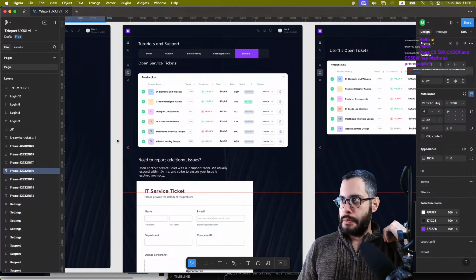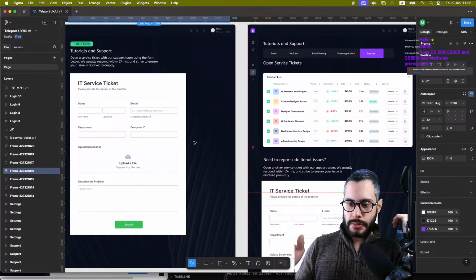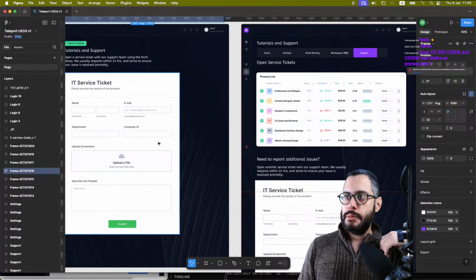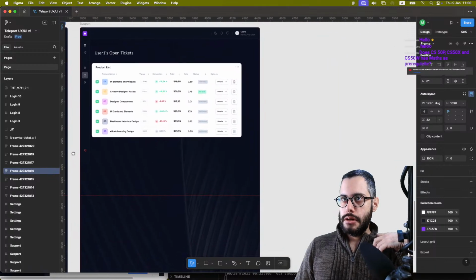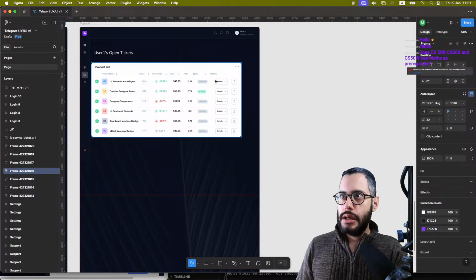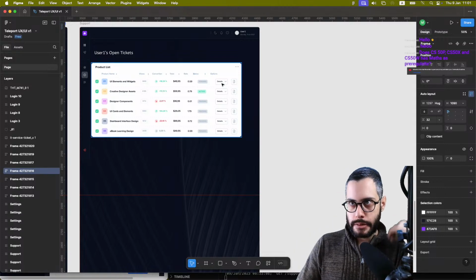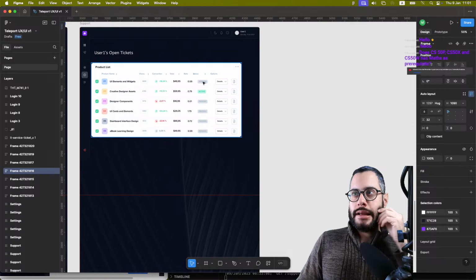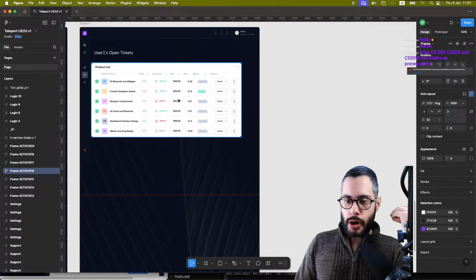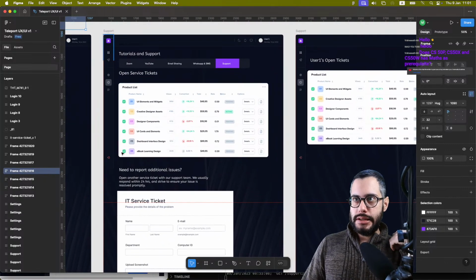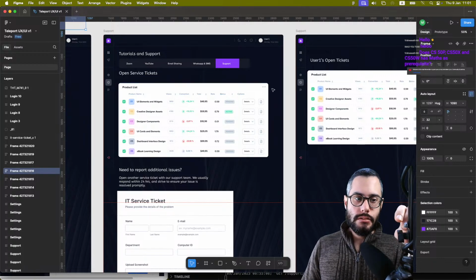I'm just going to get the simple version of this correct. So again, this has really three parts. This is the view for customers and for users, and this would be the view for me when I'm logged in as the administrator of the website, of the app, whatever, right? So I can see my open tickets, and I'll have a way of reaching out to people, sending them a message or an email probably, and marking things as complete whenever I resolve them. And whenever I mark something as complete here, they'll be able to see that over here as completed. That will be for the first iteration of this app.